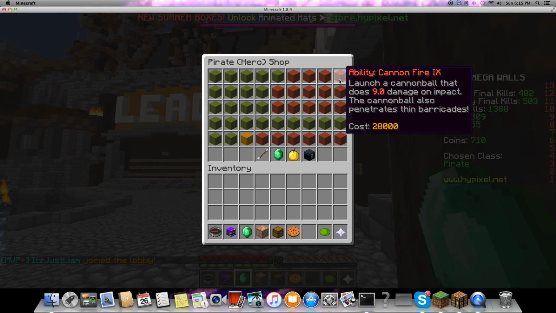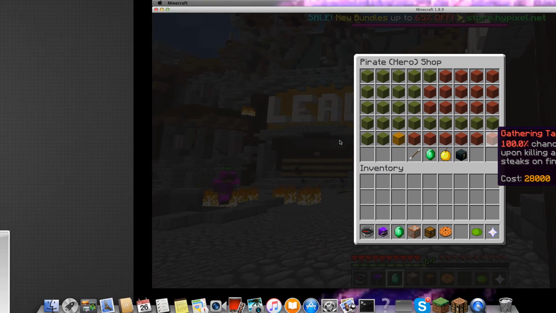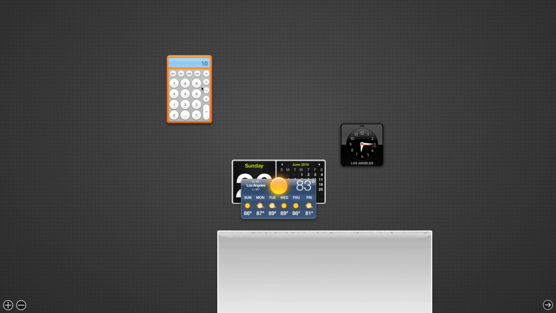So 8 out of 10, still math: 10, 7.5, 10, 9, 8. 10 plus 7.5 plus 10 plus 9 plus 8 equals 44.5, divided by 5 equals 8.9. Pirates equals 8.9.